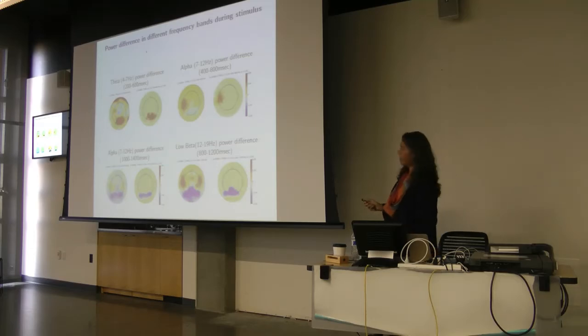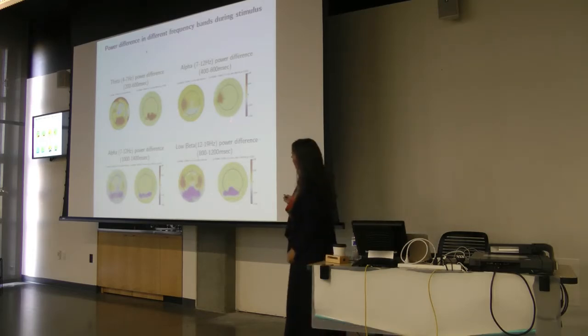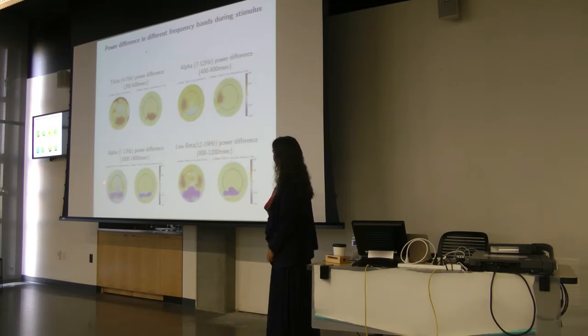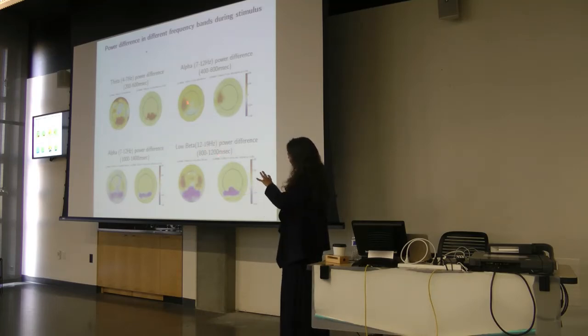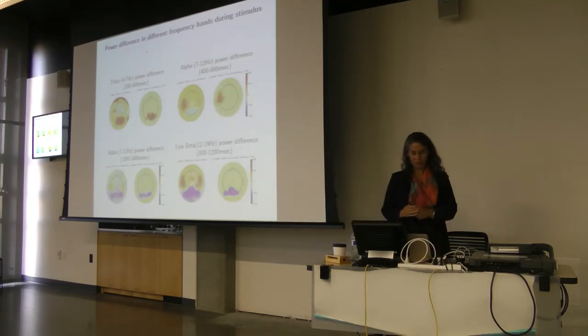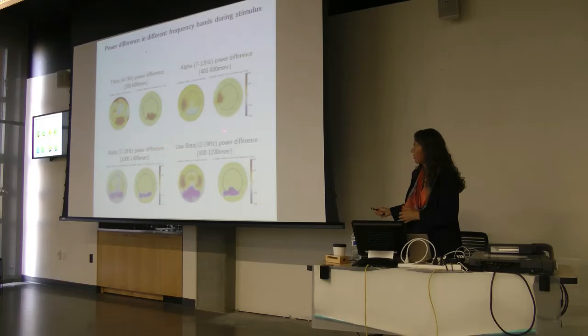There are actually some consistencies across subjects. These are plots showing what comes out as consistent across subjects in different frequency bands and time periods. So this is theta 200 to 600 milliseconds, alpha 400 to 800 milliseconds, alpha in the later period, and then low beta in the middle period. So these are plots of different time periods, but also different frequencies, but there's a lot of overlap there.